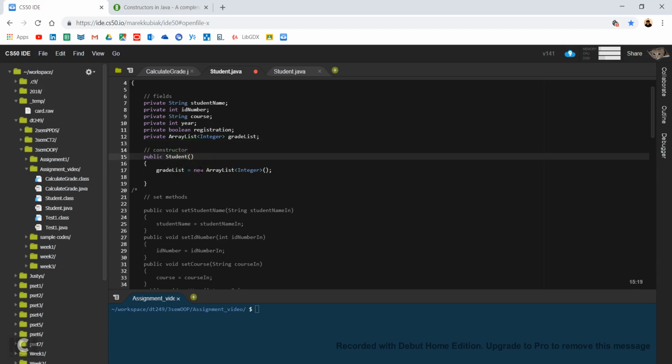So if you want to say, when I construct a student, I would like to put in some data that will populate these fields automatically. But I don't do it yet. I don't want to do it. I just want to say, okay, whenever we create a new variable that is holding a Student object, let's call it Marek, we create Student Marek equals new Student, and that's how this constructor is being called.